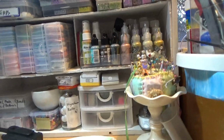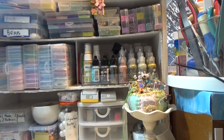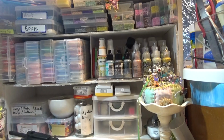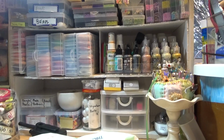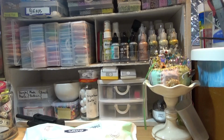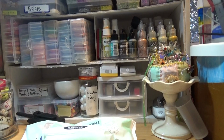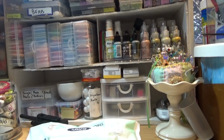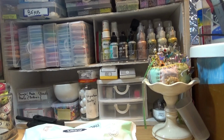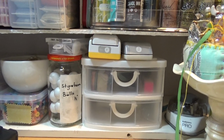I haven't got rid of any of the paper crafting things. Before, when I did the room, I put most of the fabrics in one place and then all the paper things. But now I want to put it together because I use it together. So I've got my alcohol inks and my liquid pearls and my circle punches and the corner punch and all that sort of thing.